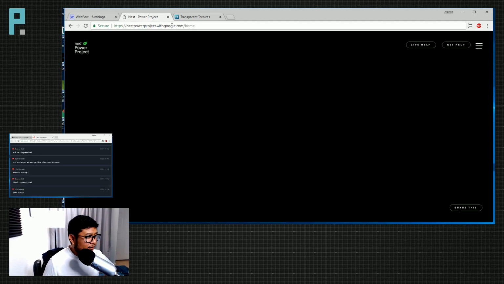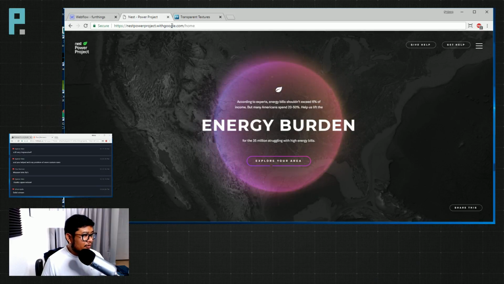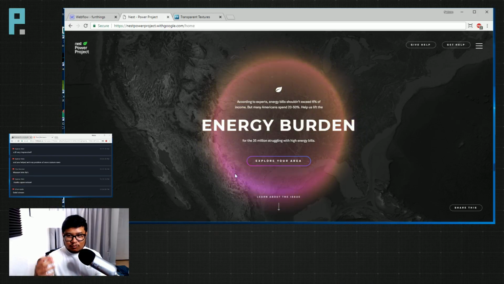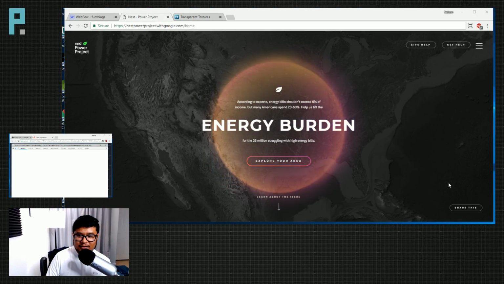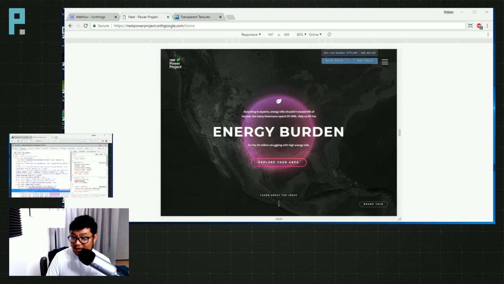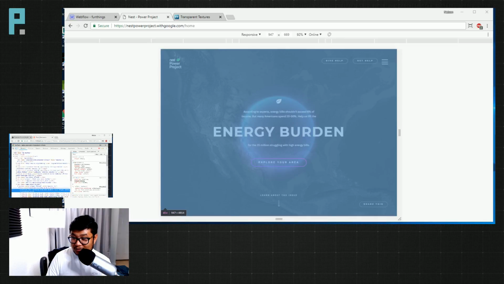All right, Scotty. Okay, obviously this rotating orb thing is not doable in Webflow. That's custom code. They did something with that thing. What is it?